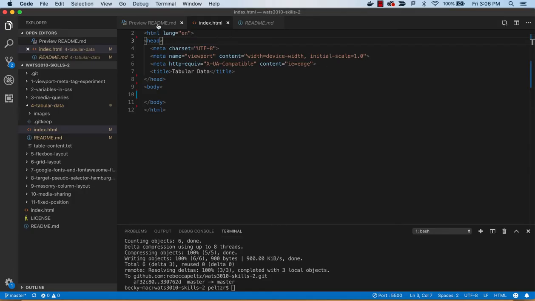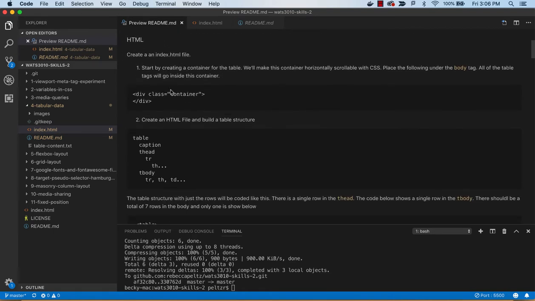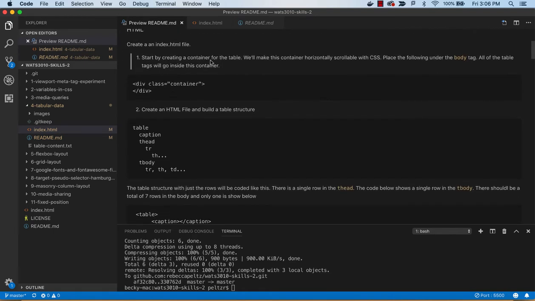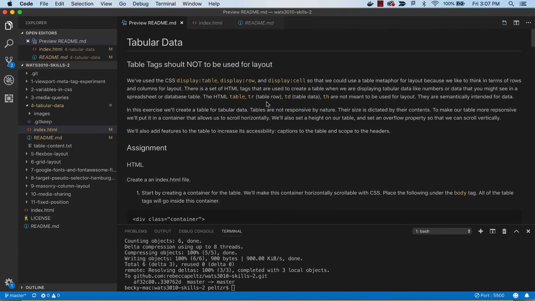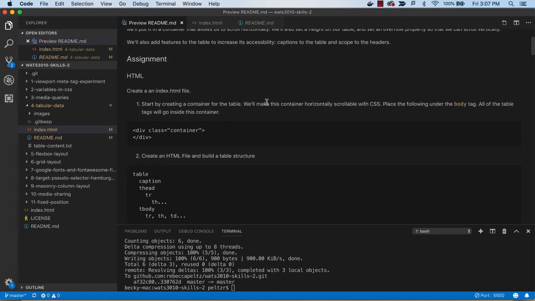The next thing that we want to do is create a container for our table. This is because, if you read up here, tables are not responsive. The tags in the table cannot be made responsive. The fact that they're two-dimensional, a kind of fixed grid layout, means they won't roll on each other and they won't wrap down. There's just not much you can do about that.